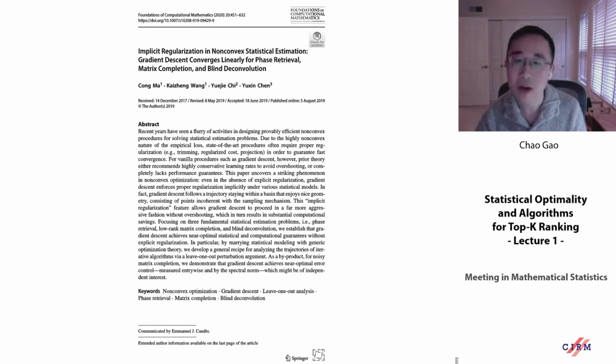If you combine these two ideas, then you are able to analyze each entry of the MLE and characterize exactly the tail behavior. So here, this is a very nice paper written by, again, the Princeton group. And I think Yuxin Chen is the main player in this area that promotes the idea of leaving out. And you can really use this idea to analyze not only algorithms, but also statistical properties of many convex and non-convex statistical estimation problems, including phase retrieval, matrix completion, and today you see a ranking under the BTL model.